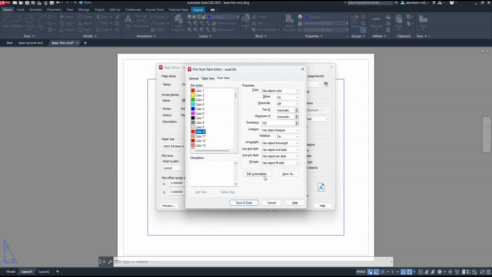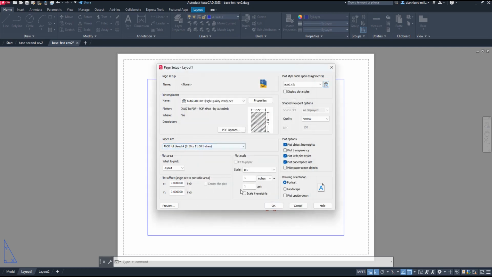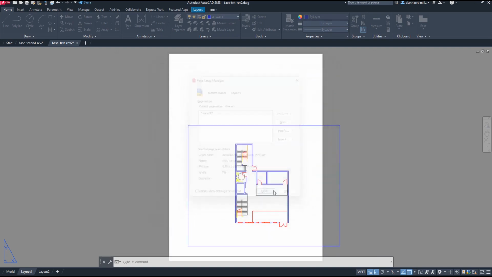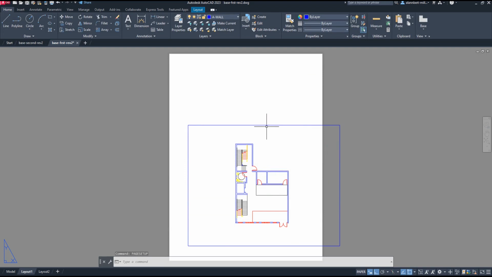Okay, so that's correct. We have different line weights. As you can see down here, it's changing. So we're just going to cancel because it's set up, and then we're going to just click OK, close, and then we're going to adjust the viewport.